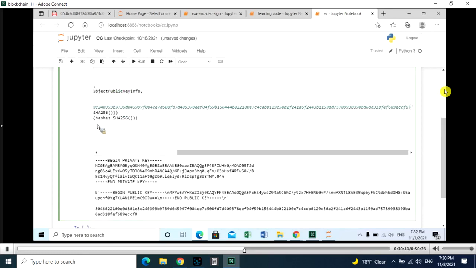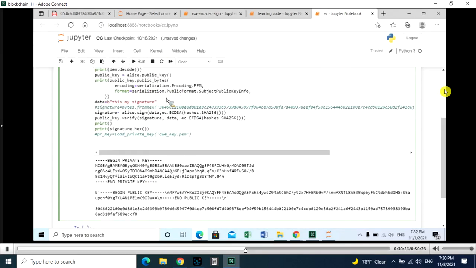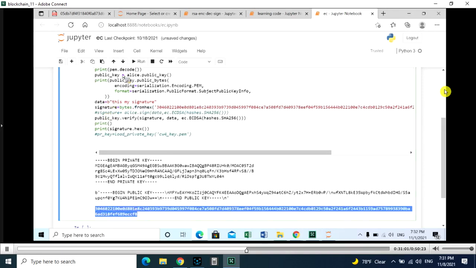Data signature. Okay. I copy it again. Put it here.